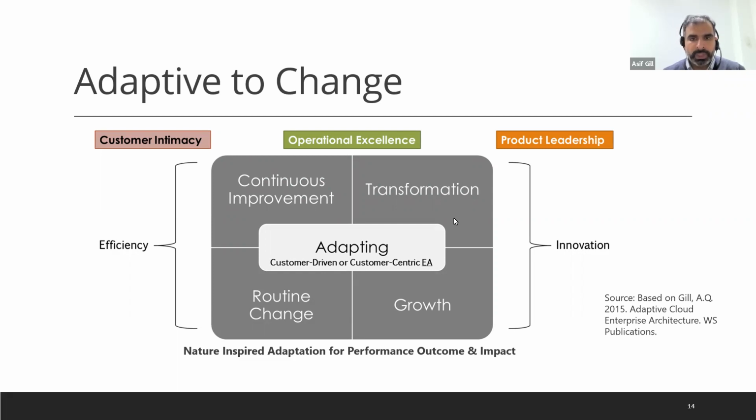And then it means creating new things, an innovation point of view, or sometimes you do the existing thing in a different way or offer it in a different way. That's also transformation, which is innovation. So really, adapting to change for me is that you are continuously optimizing and continuously innovating as well.